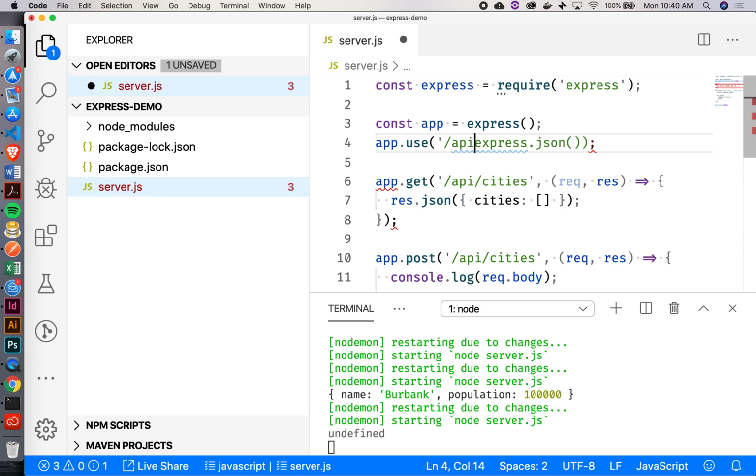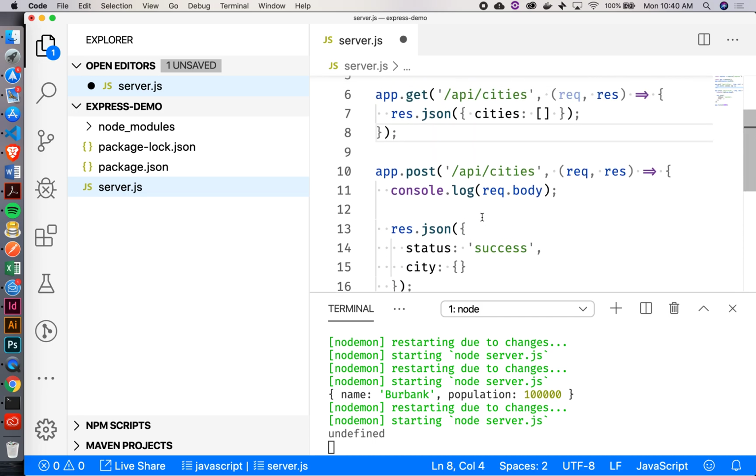If I only wanted this to run for API requests, I could specify some path like that. So if the path didn't start with /api, it wouldn't be invoking that. Okay. Let's take that out. So we're good to go.